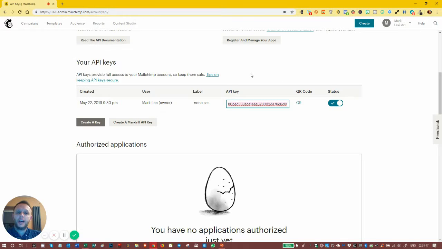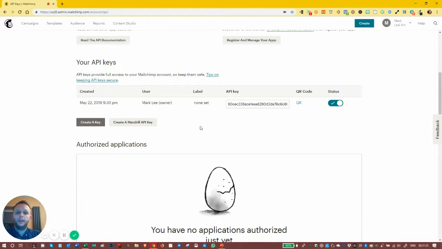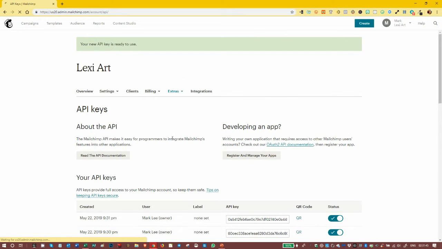If you ever want to deny access in the future, we can turn it off there. We can disable it, so we can stop access that way. We can use the API key for a few different things, but it is really better to create multiple keys for different things. It would be nice if we could give it a bit of a name, but we can't. But quite simply, that's how we create a key. Simply click on create a key.